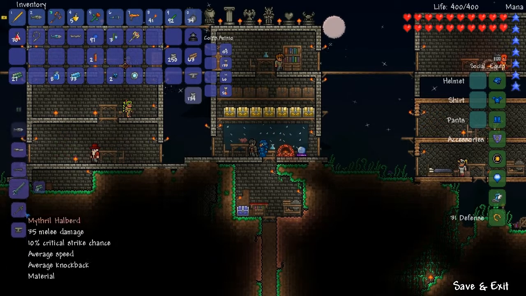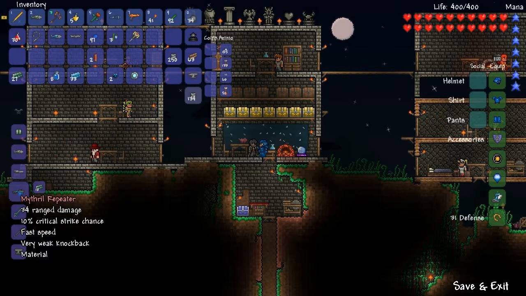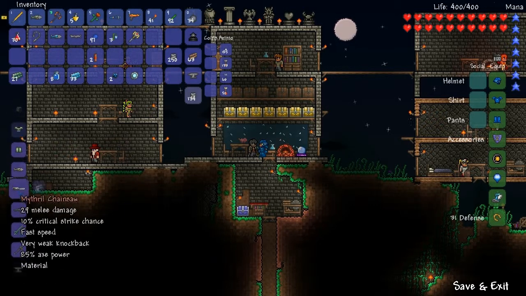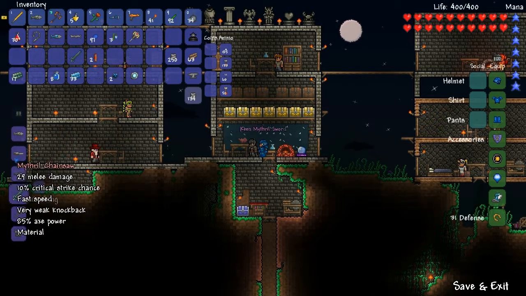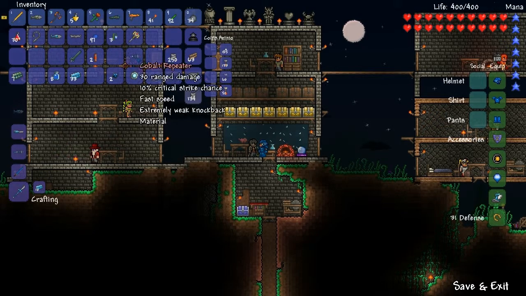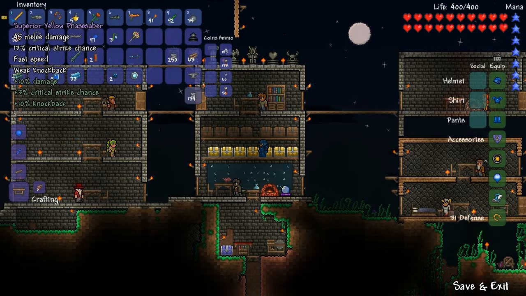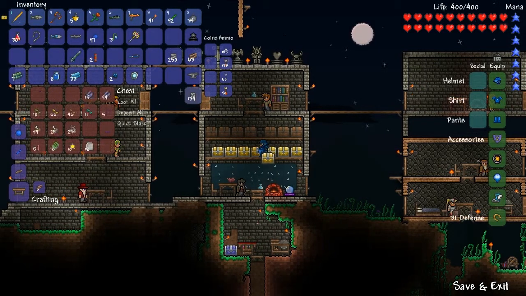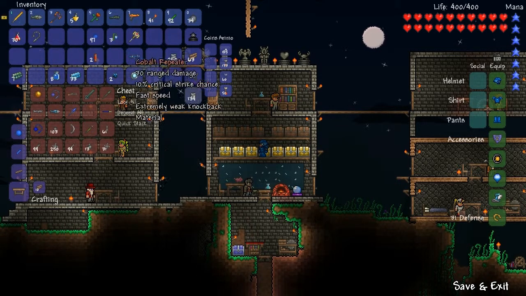Now, okay, we have a mithril halberd, a mithril sword, mithril repeater, and also a chainsaw. But for now, I'm gonna make the sword and the repeater. I'm not gonna use the sword because it's not that powerful. That's the phase saber. So for now, I just gotta put it in my weapons chest. Unfortunately, my harpoon as well, and the cobalt drill over here, and the cobalt repeater.